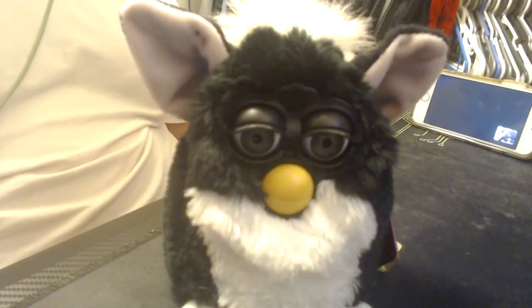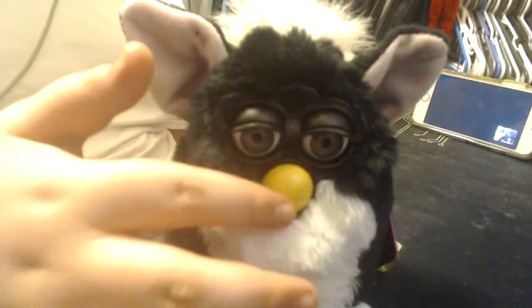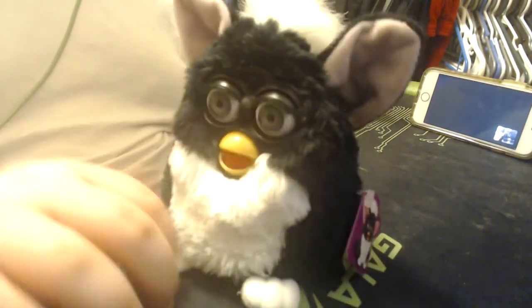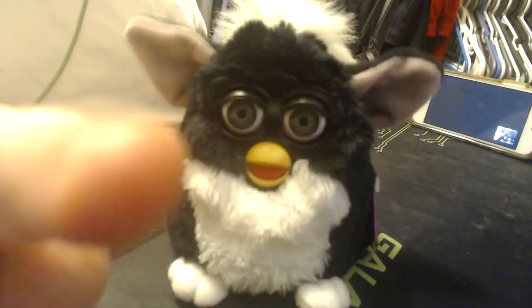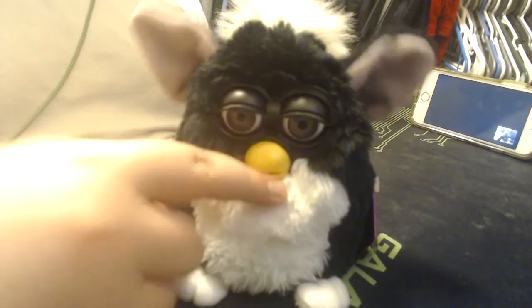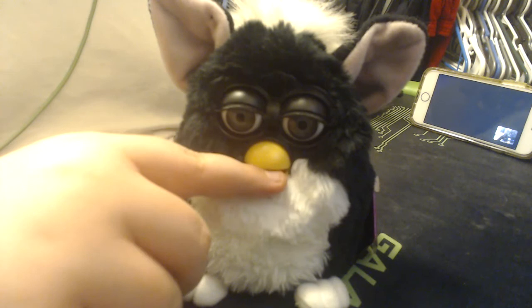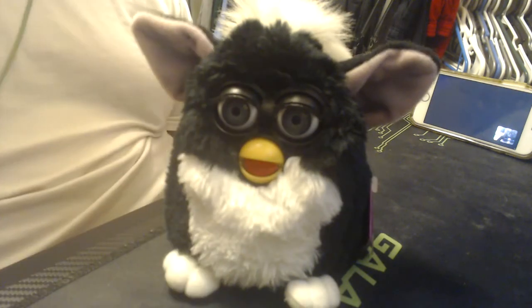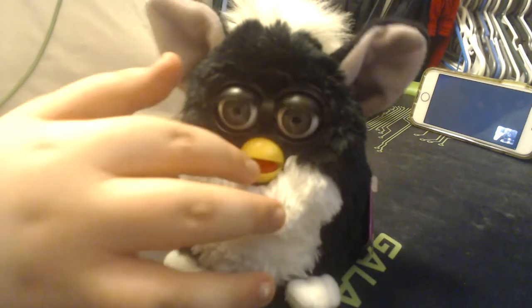There he goes. Why is that blue light? I can't see that in reality. Like in real life? Like off in the camera that you guys can see this in. Yes, but I actually can't see it. That's really cool. He wants food.